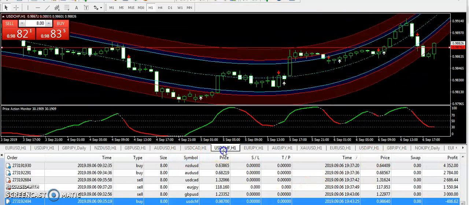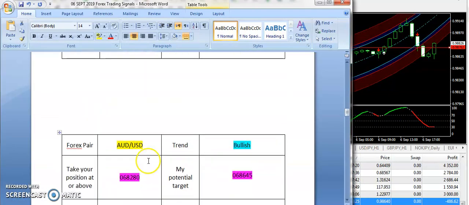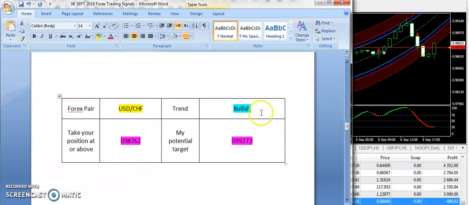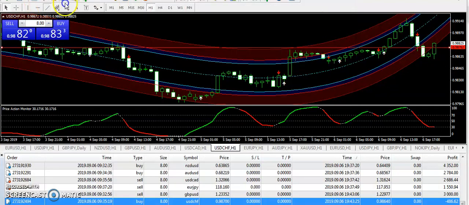At last, I'm going to talk about USD CHF. So guys, USD CHF is losing at my end, but hopefully you must have taken the profit because I closed it late at my end. 0.98762 was the bullish entry. And guys, you can see in the morning, few hours ago, 1, 2, 3, 4, 5 hours ago, the market started to go up and it went finally up. And after that, we have a drop. I have closed it late. That's why it's the losing trade at my end. But if you have traded these 4 to 5 hours, then you must have the good profits at your end.